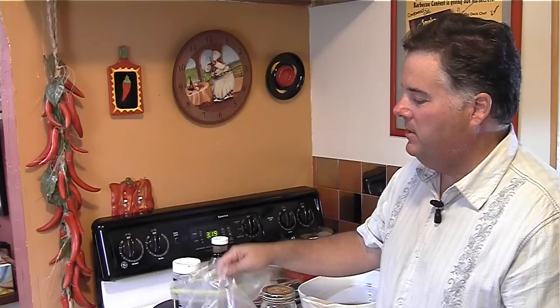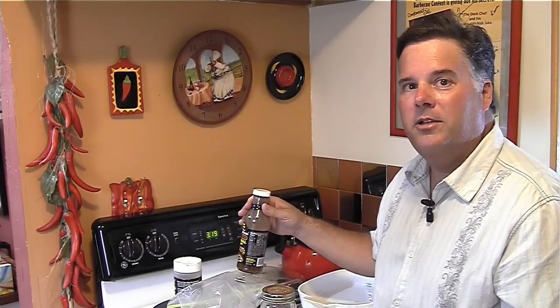By healthy, I mean we're going to cut out some of those ingredients that you normally think of with barbecue — salt, sugars, things like that. What we're going to do is start out with some chicken breast, kind of a shake-and-bake method, a rub that I make myself. You could also use a store-bought rub, and a diabetic barbecue sauce, or a low-fat barbecue sauce. All the ingredients are ready to go, so let's get to it.